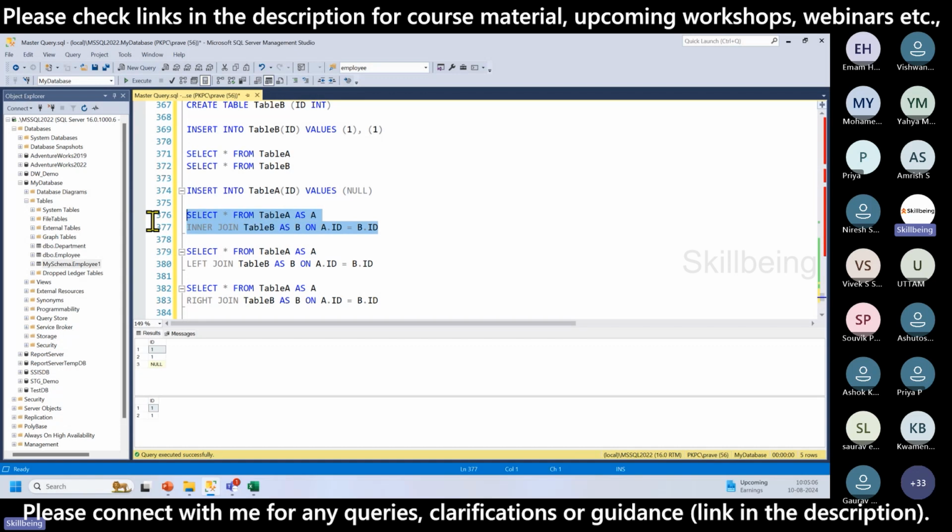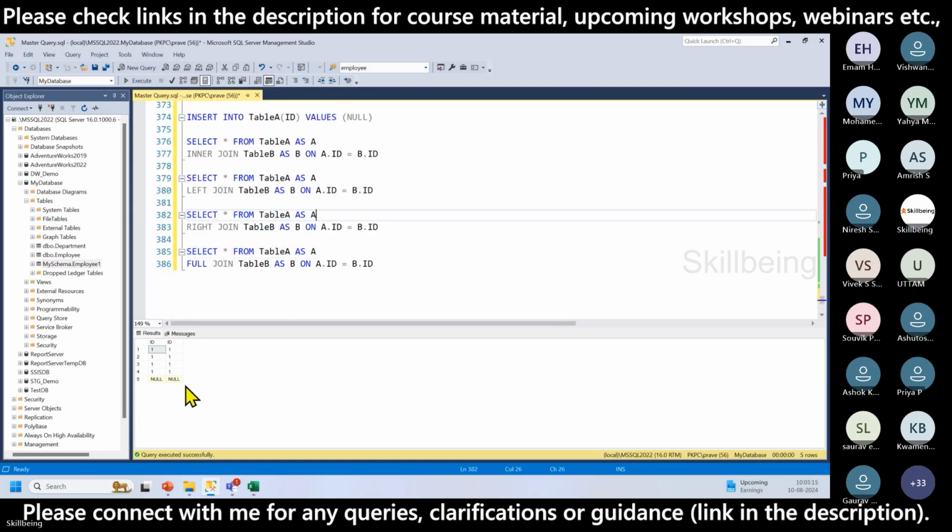If I execute inner join, 4 records. If I execute left join, 5 records. This is actually the null record from the left table, and in the right table there is no match. That's why you'll get 5 records. Then right outer join, 4 records. Full outer join, 5 records.